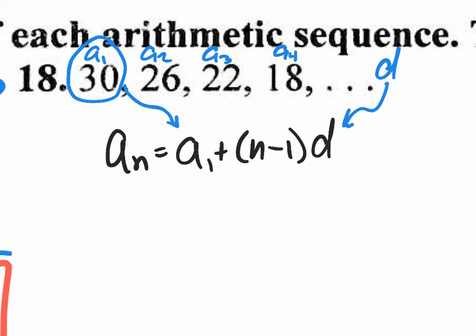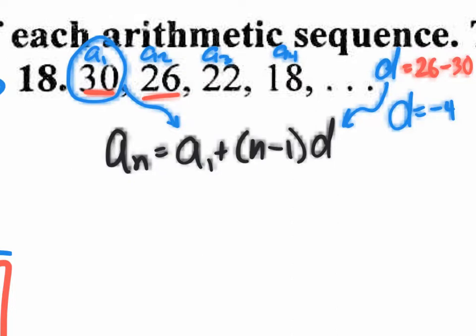I know you guys are saying, oh, I already know what my common difference is, right? It's 4. But don't do it in your head. Actually write it out. Pick a number out of the list. 26. And now let's write down that d is going to be 26 minus the number right before it, 30. So if you actually do that math, 26 minus 30, it's negative 4. And that's what the common difference is, negative 4.